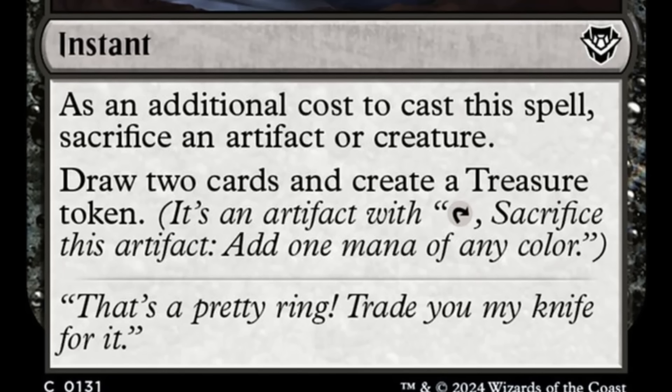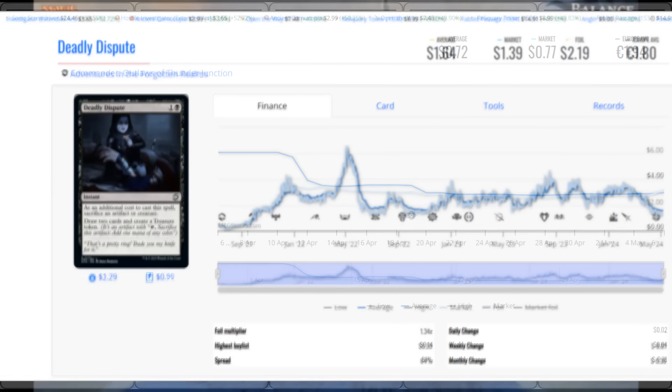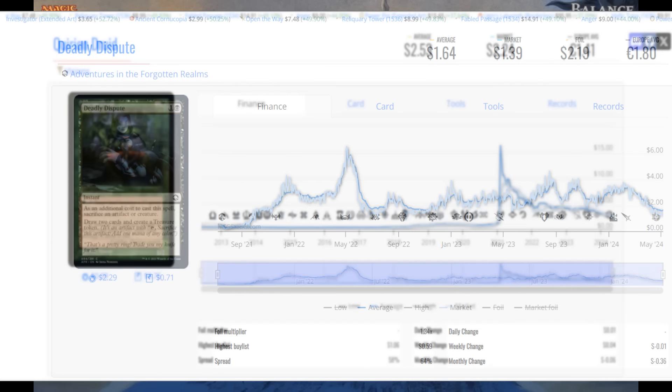It's not in a regular set right now, it's in a Commander deck, but the idea that it's going to be utilized in Commander means people need this card. There are not as many copies floating around as people believe. The fact it's so cheap is amazing — this is like a $0.70 card. When you look at where it used to spike and then fell when the Outlaws of Thunder Junction Commander deck came around, you have to ask: when those Commander decks fall to the wayside, do you think this card's not going back up? Is it not going to go up to a $2 card again? It probably will, so you can save yourself a couple bucks by buying a playset now.